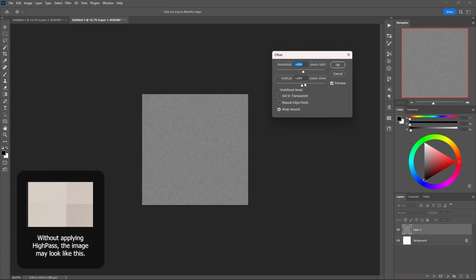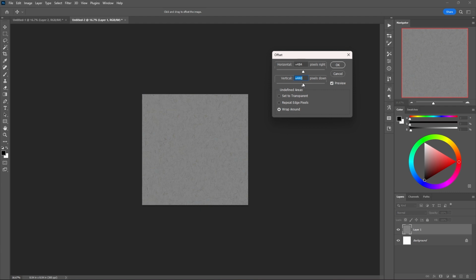As I'm adjusting these sliders here, you can barely see where any of the seams are, and that's a good thing. That's exactly what we want, because that means it's going to be a lot more uniform when the pattern starts to repeat. So the goal here is really just to adjust those sliders so that any splotchiness is visible as much as possible. Once I notice an area that has a little bit of that splotchiness, I'm going to center it towards the middle of the texture and then hit OK.